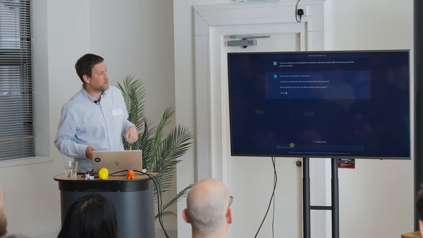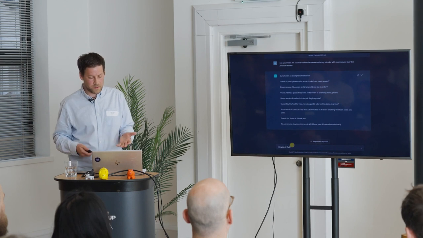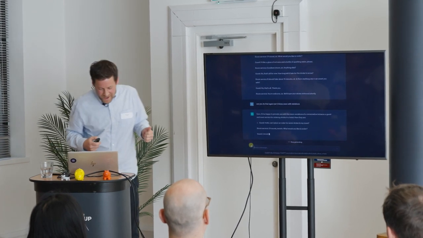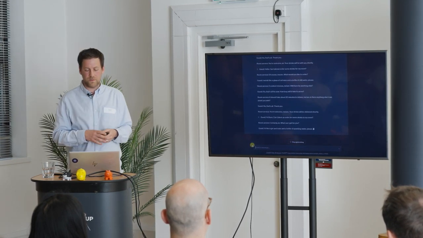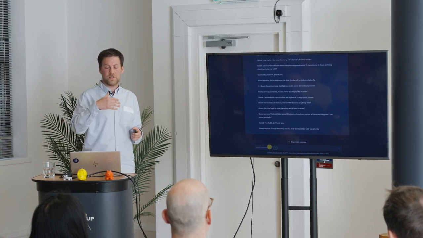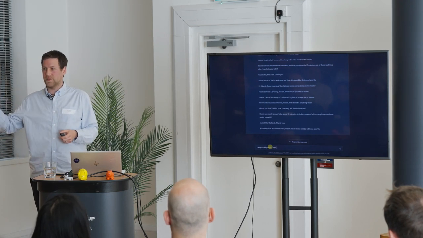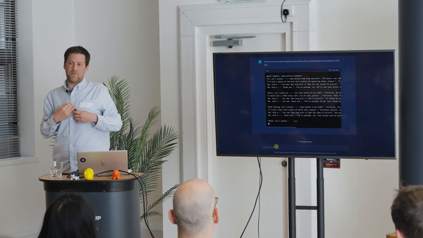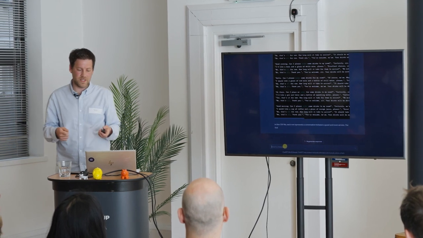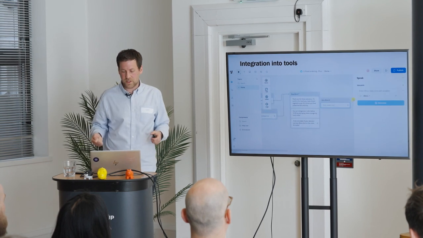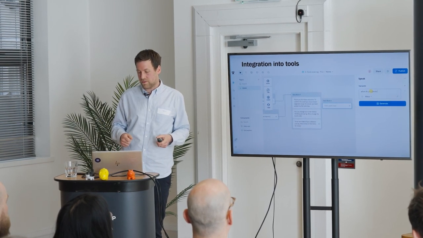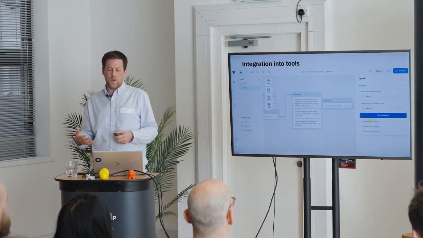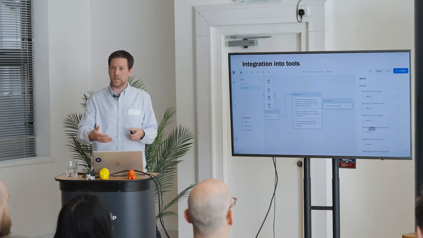In Rabbit and Pork, we build Alexa skills for hotels. I have to come up with conversations to test my Alexa skill. You can see it rapidly writing me conversations of somebody ordering food in a hotel, and then I can get it to do five more versions. I can also get it to output that in YAML code, which is the testing code we use on our tools. Before, I would have had to write all these conversations manually. VoiceFlow allows us to design conversational experiences, and they've put an AI button in — I've got the prompts, click generate, and it generates another way of that prompt working, then another five or six versions.